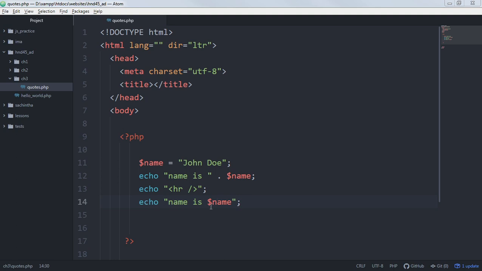So what I was going to tell you is, within double quotations, if you have a variable, that variable will be processed and the output will come. So that is very important. Within double quotations, if you write a variable, instead of displaying the name of the variable, it will display the whole thing, the variable's value, right? Okay.